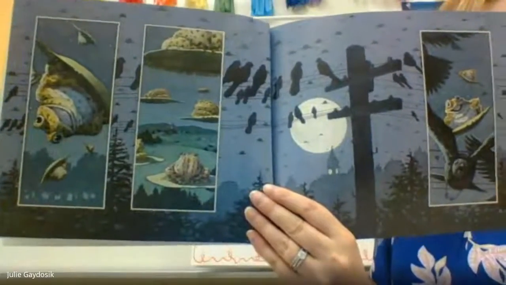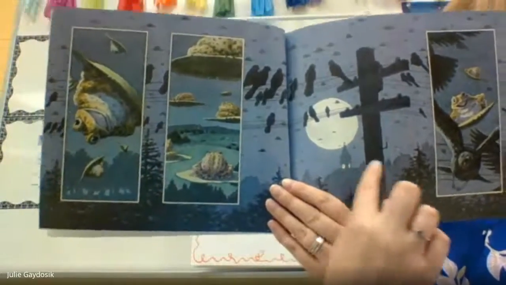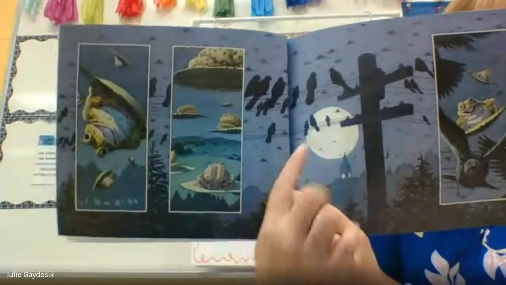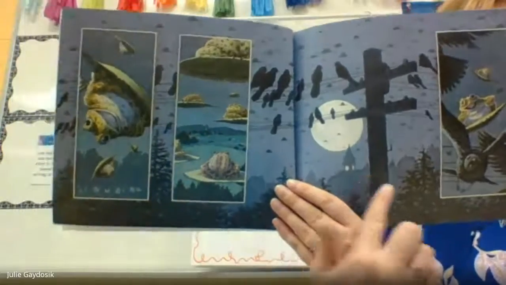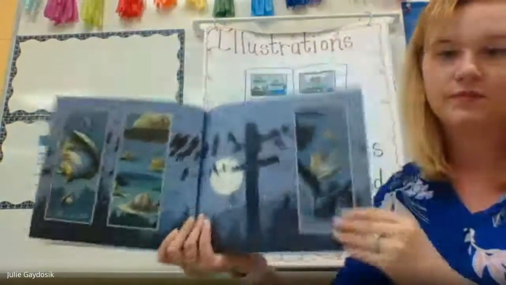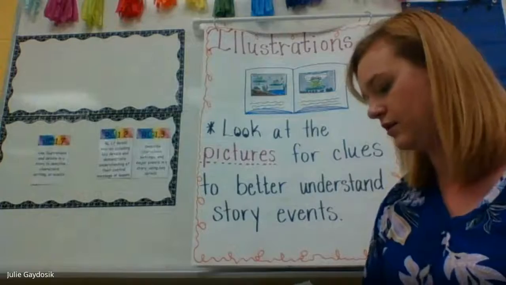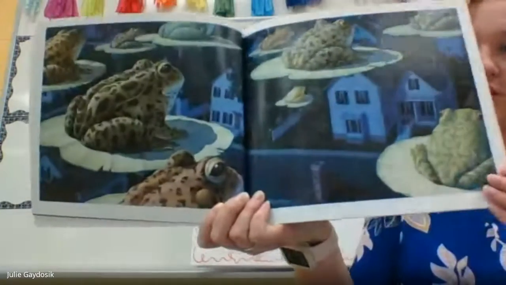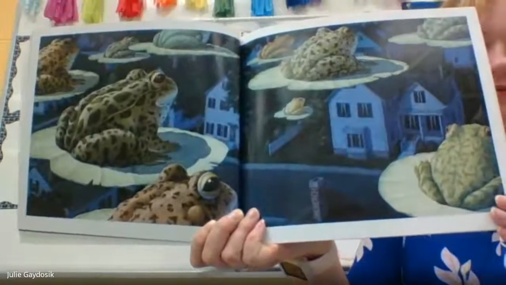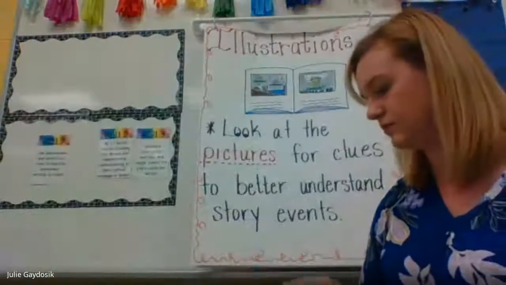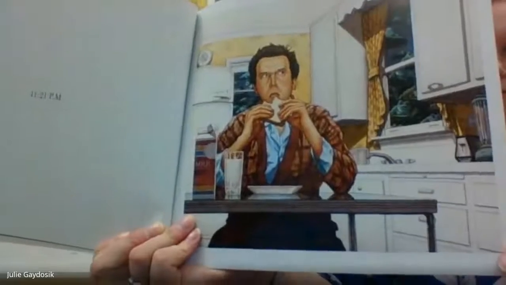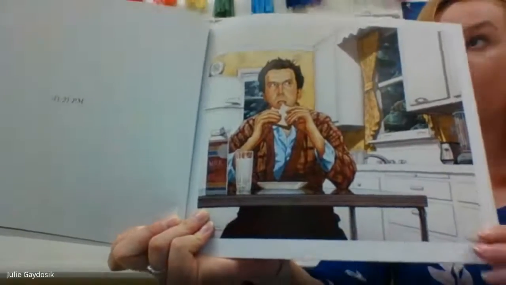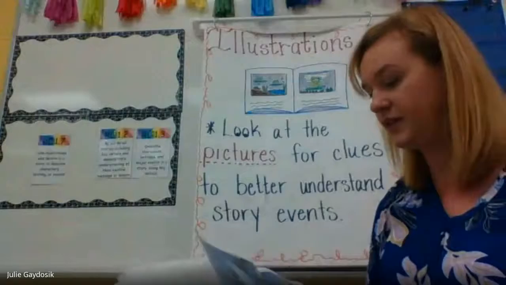Then they start to fly right towards a town, right? You can see the buildings in the background. It's nighttime because of the moon. They're having a blast, aren't they? Look at them. They're chasing crows and everything. They're starting to approach that town. 11:21 p.m. People are starting to notice what's going on.